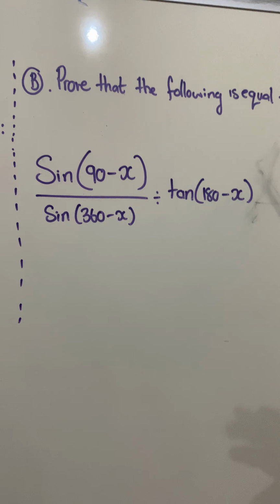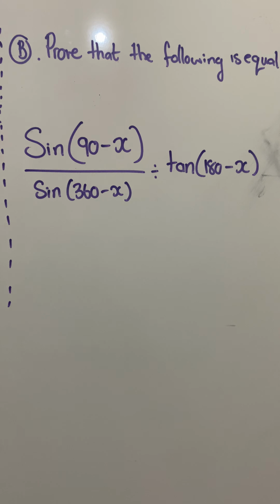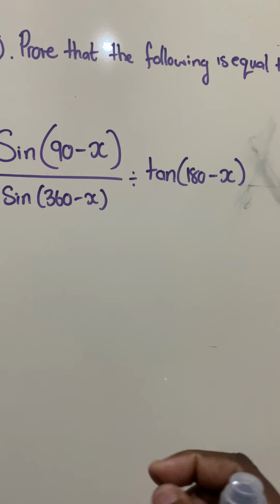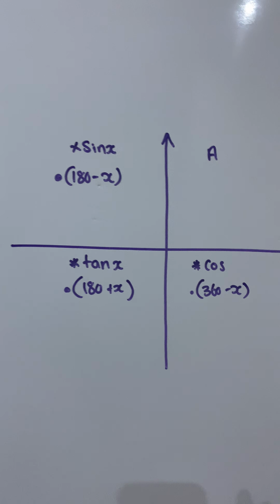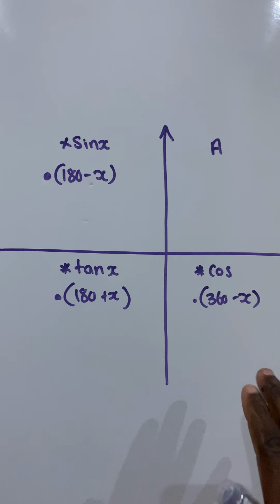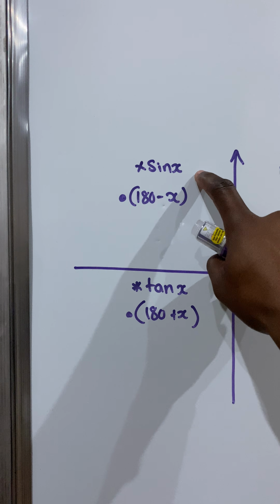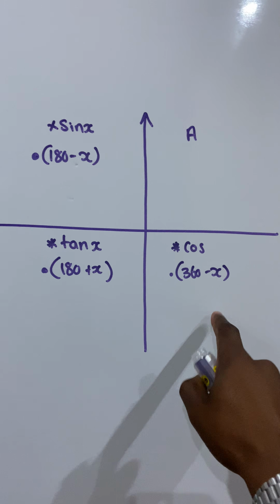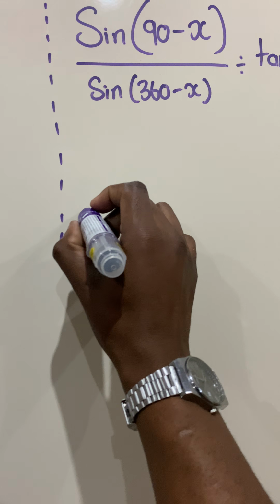So for this one, still the same concept applies, but just additional information. Here we have the 360 minus x and then the 180 minus x. So if you're not familiar with these, I did a quick sketch here on the side so that you understand the quadrants we're working with. So this is in the first quadrant, and we know sin is positive in the first quadrant. Here, second quadrant, and fourth quadrant. So we solve this one as follows.